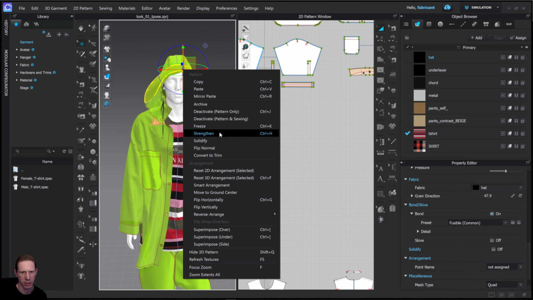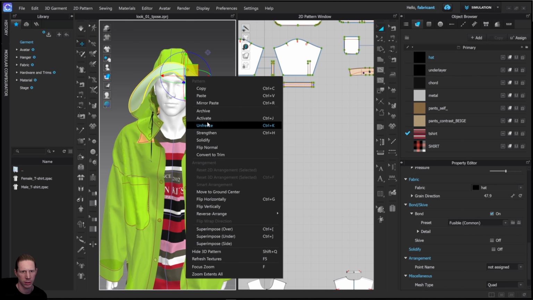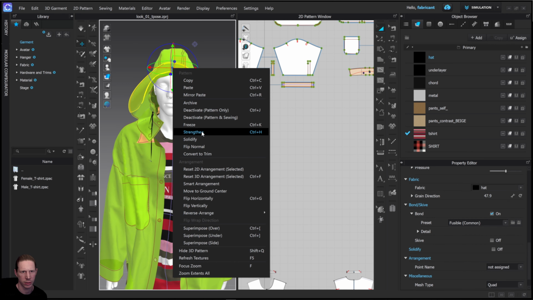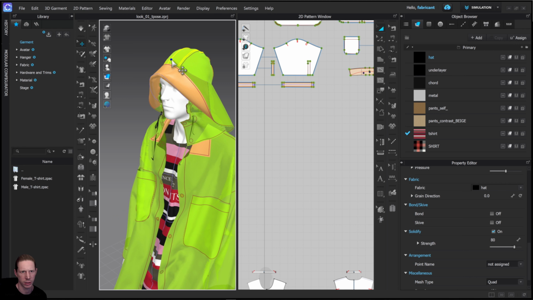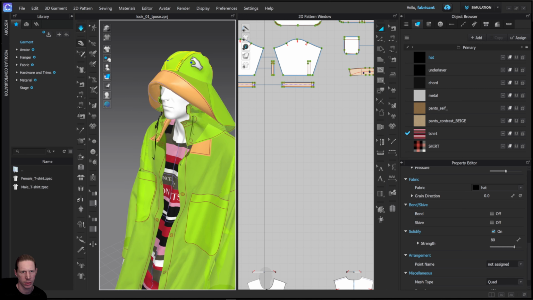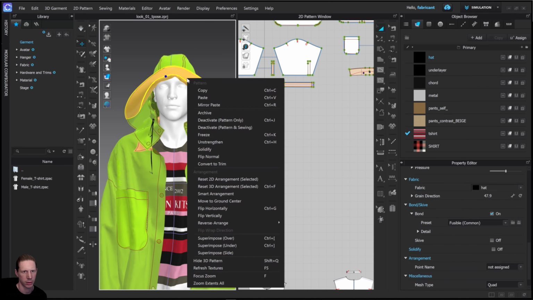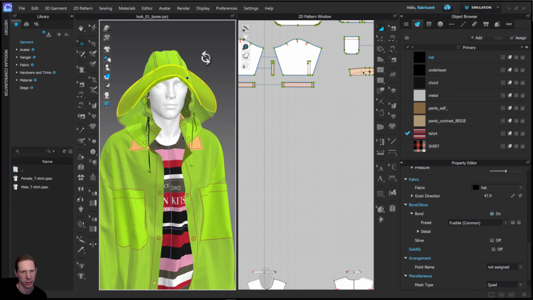Just strengthen this hat because this brim doesn't look great. Strengthen. Just pull the hat a little bit down. Strengthen this.